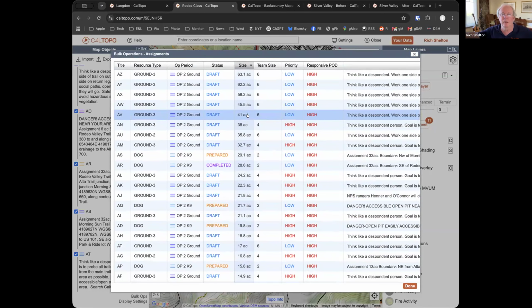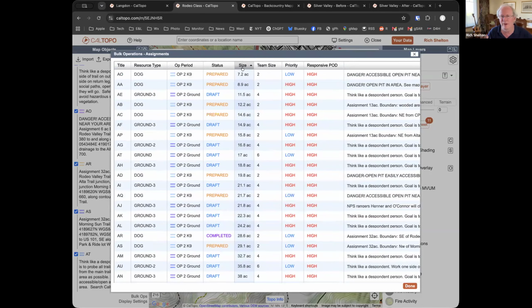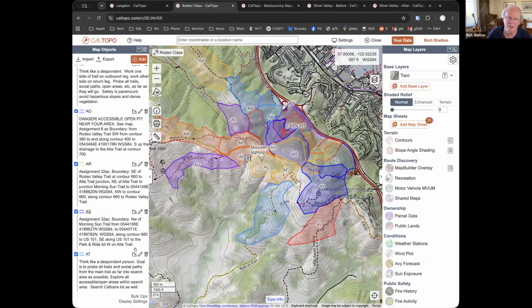So if I just drew, like on a remote planning call, 75 or 100 segments for a search, which is not uncommon, the first thing I'm going to do is say, whoa, whoa, whoa, we have what's this, 250 acres? What is this? What's that? And it's a lot easier to see it in a table like this than just visually inspecting the map because you're constantly zooming in and out and you lose a feel for how big segments are. So this is a great little tool for checking things like that. Bulk operations is quite excellent.